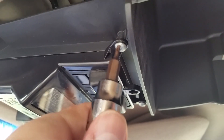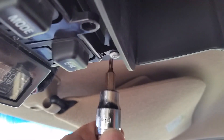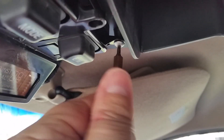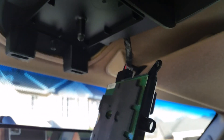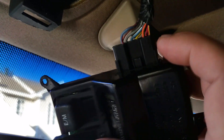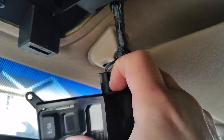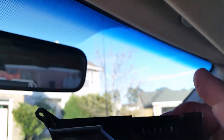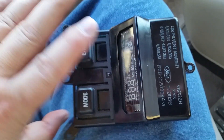Start with this screw up front and pull it out. Make sure you put the screws someplace where you can find them — like a pocket area or your shirt pocket. There's a little tab right here; you have to push that tab in and pull it at the same time. There it goes.